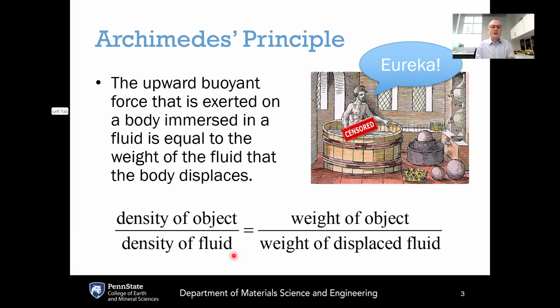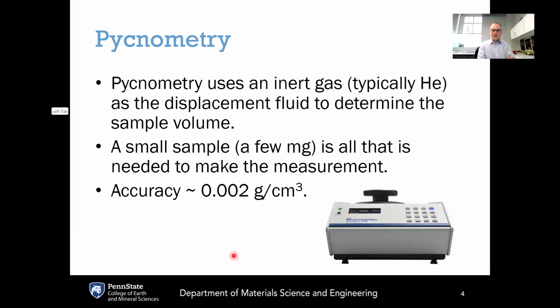One of the advantages of Archimedes' principle too is that you can work with samples with irregular shapes, and the fluid is just going to fill around that. So that is still a commonly used technique. Another variation on this that's a more sophisticated approach and can get you a better level of both accuracy and precision is pycnometry.